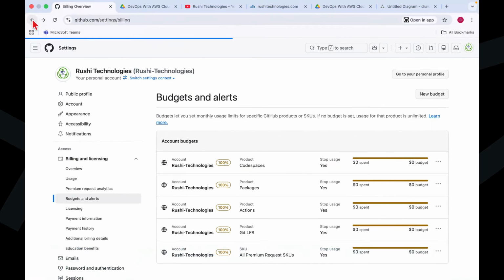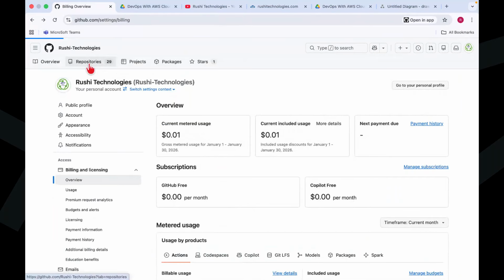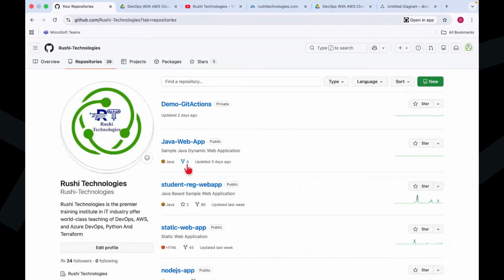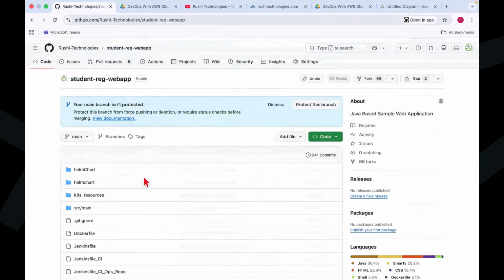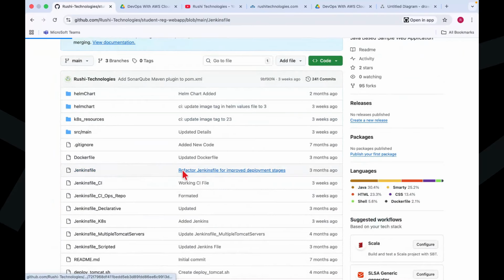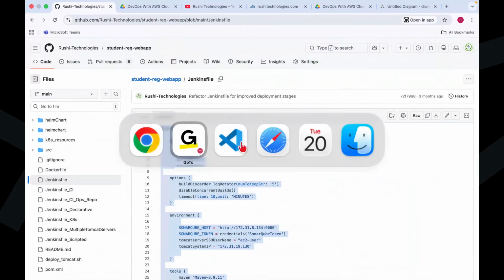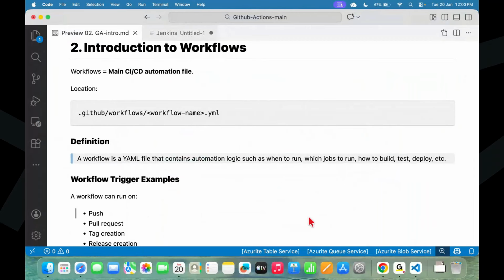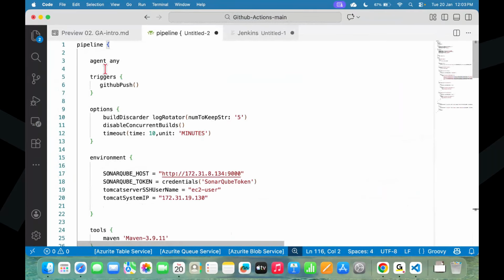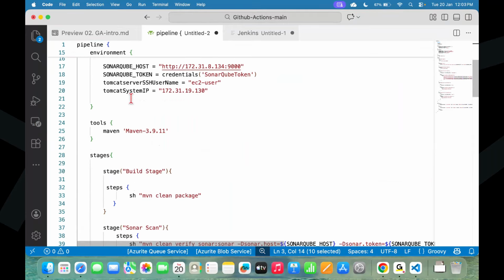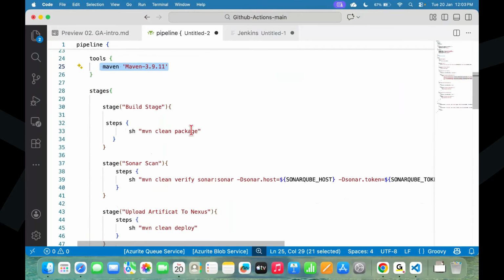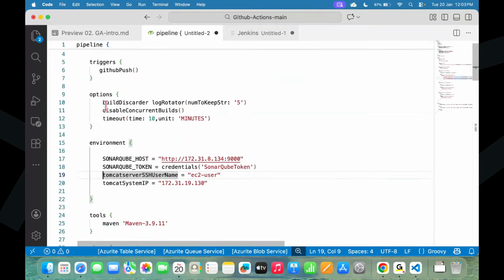Let me show you. I already have some applications right here. Let me take one. We already implemented CI/CD using Jenkins. So let's say this is the Jenkinsfile, like your automation file. In this you have stages, steps, all these things. So this is your pipeline. In this pipeline, agent any means you want to run this pipeline on any agent. You are creating agents, configuring build tools, creating secrets, if you remember all these things.